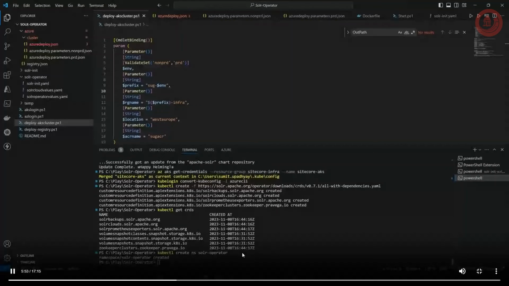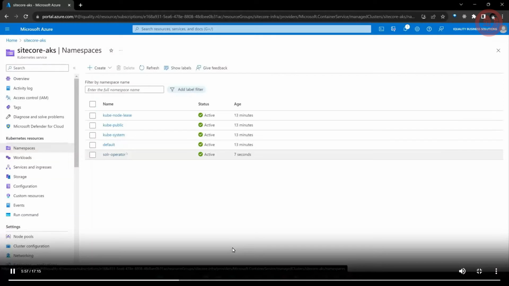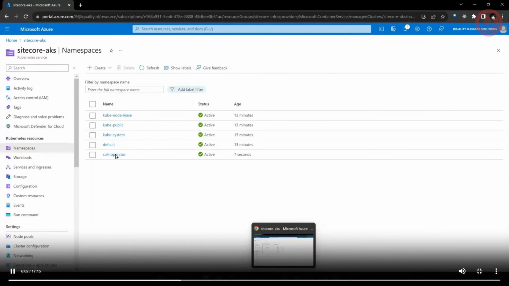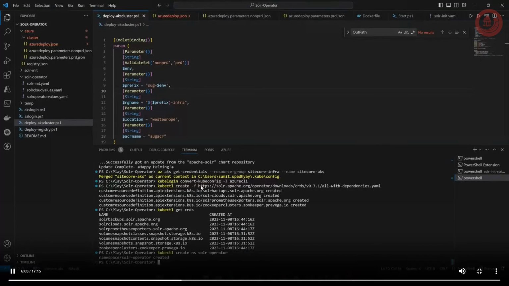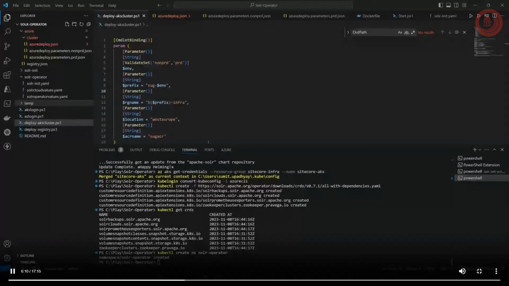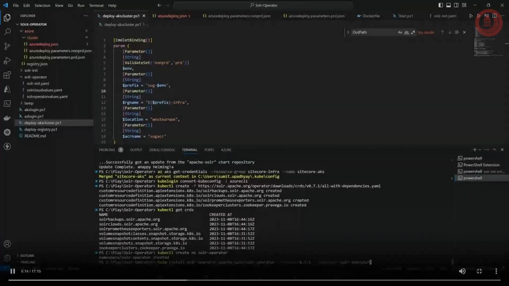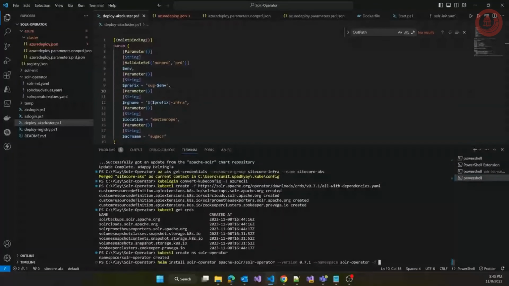And then I'm trying to create the Solr operator namespace, which I will use. The Solr operator itself will reside inside this namespace, because I wanted logical separation, Solr cloud in Solr namespace and then Solr operator in Solr operator namespace. So that's why I wanted to have it separately. And then I'm finally installing the Solr operator itself.